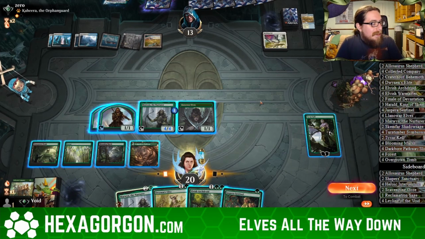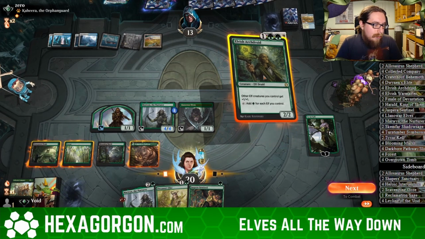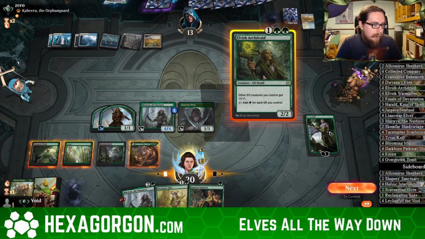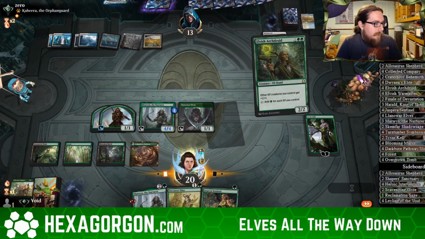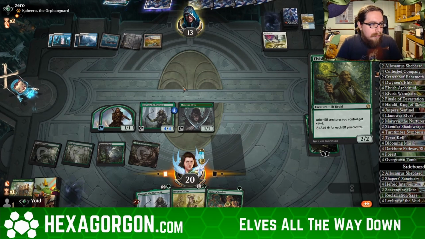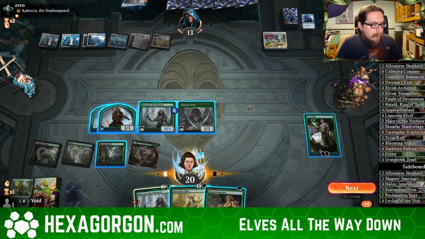Do I want to walk into Settle the Wreckage? That's kind of a question. Play a Lord. Attack with just the creatures on the ground. Don't walk in with Marwyn? Yeah, okay. So we're gonna attack with the non-Marwyn creatures to try and force a Settle the Wreckage. They can counter this. Okay, now they don't have Settle. They might still have Seal Away.